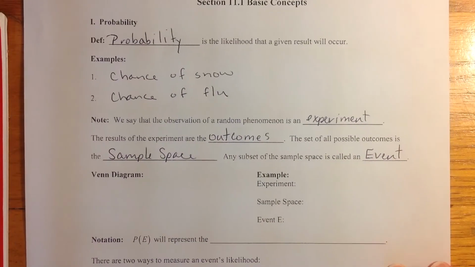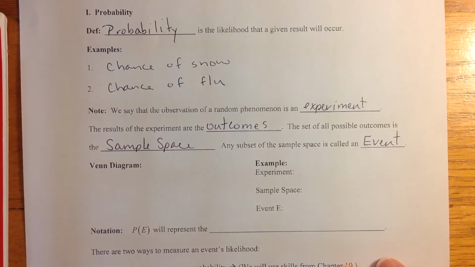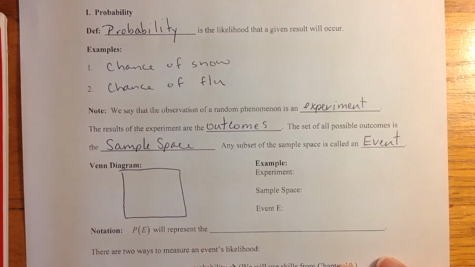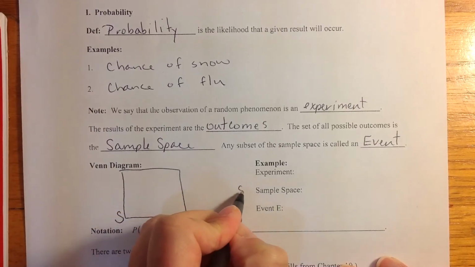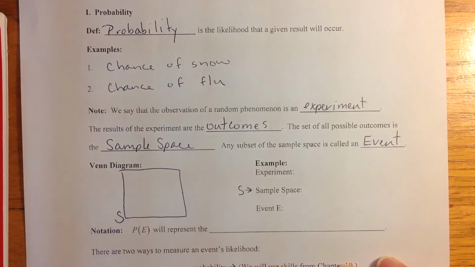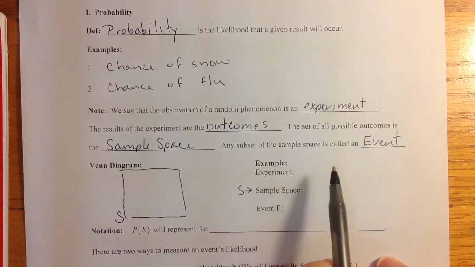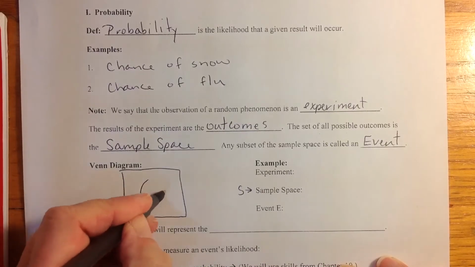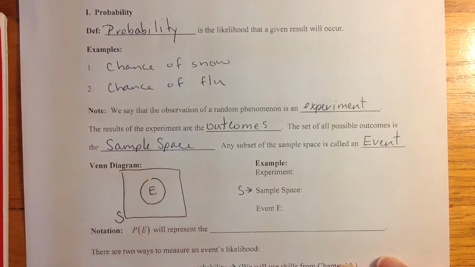So if we revisit a Venn diagram to put this down in visual terms, we're used to calling U the universal set. Remember, that includes everything. For us, we're now in chapter 11 going to call it S for the sample space. So S references the sample space. This includes all possible outcomes. And then inside we could draw a circle and say inside that circle is a particular event.